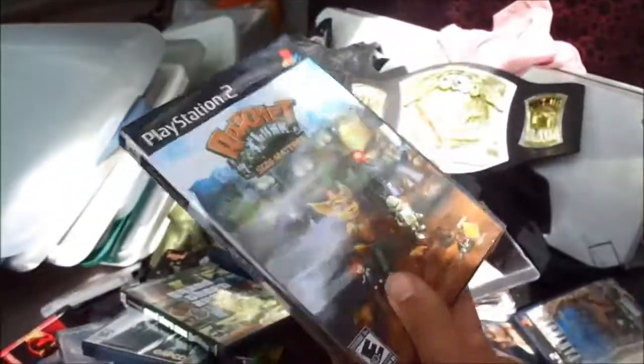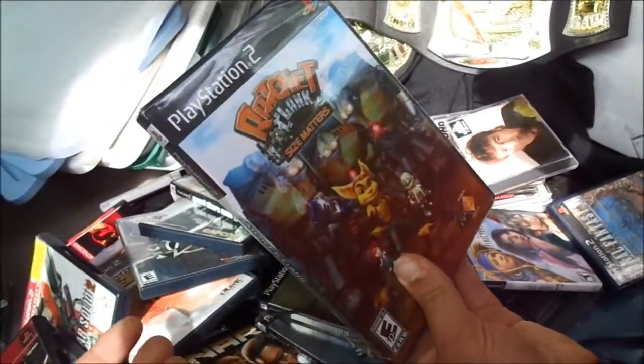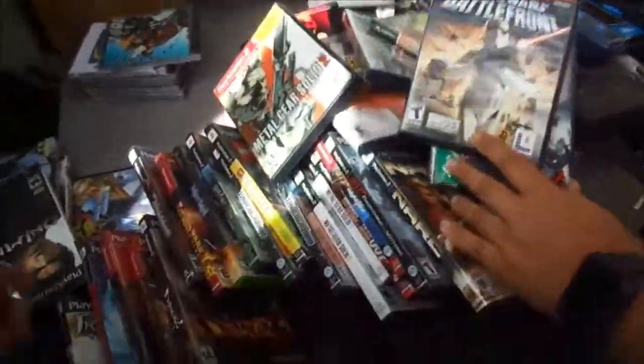I got this — I think this is nice and sealed. You don't think it's a reseal, right? I like the name of the title: Ratchet and Clank Size Matters. They always did that — they got Up Your Arsenal, remember? What was the other one? And Onimusha — I got that and Onimusha 2.